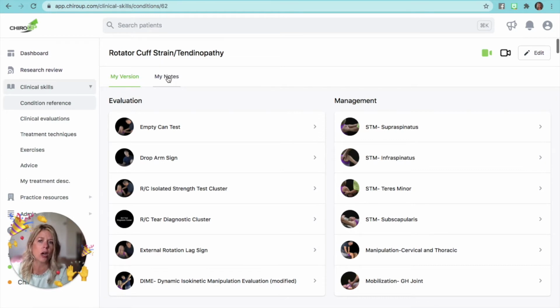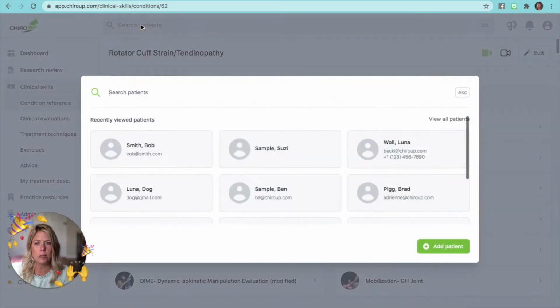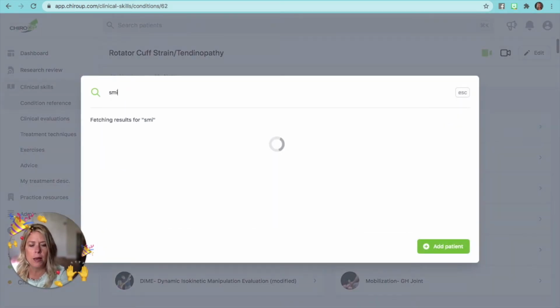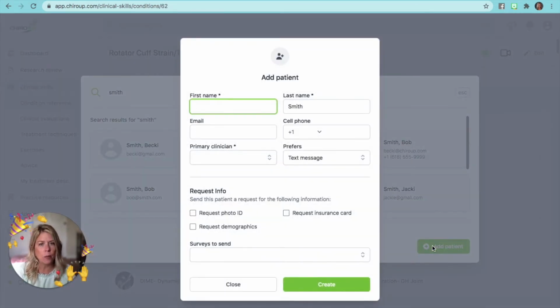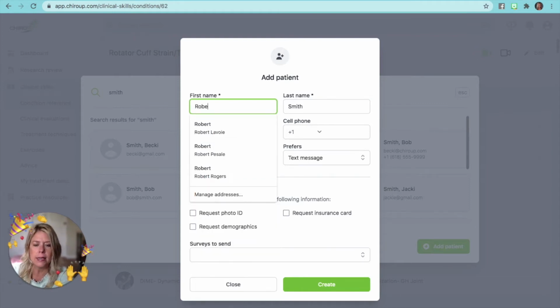So it all starts with search patients. That's where you can look for your patients as well as add patients to your patient database. So you'll just go up here to this gray search patients box, and then you can start typing in your patient's last name. If they're already in your database, you can click on that patient's name. If not, you can click right here on Add New Patient. That's how you're going to put a new patient into your database, or your staff can put your patients in for you. And then it'll say that last name that you are searching for.